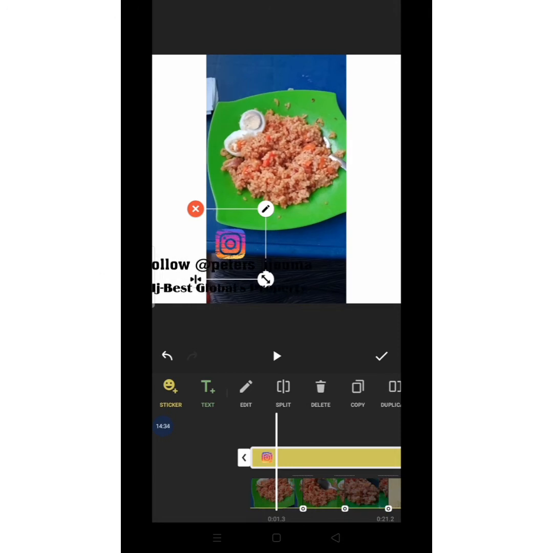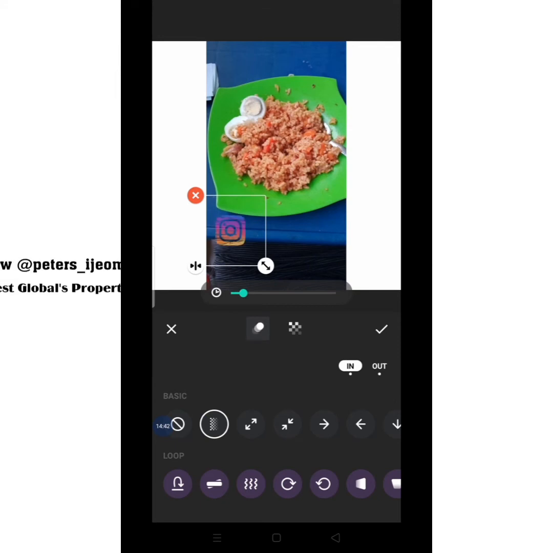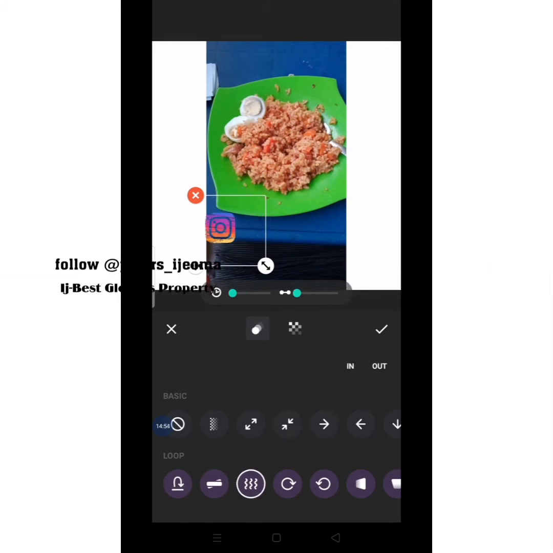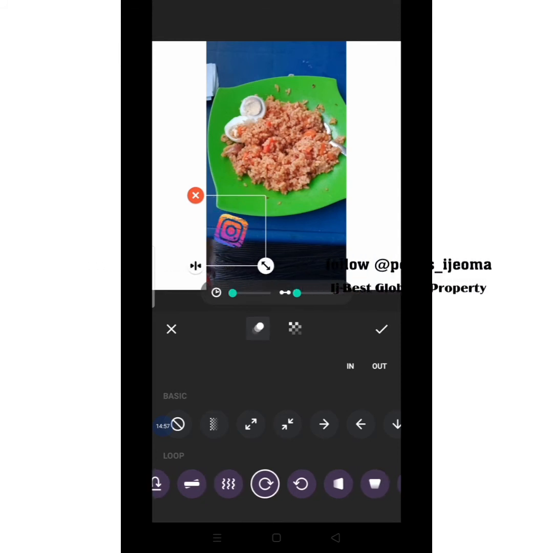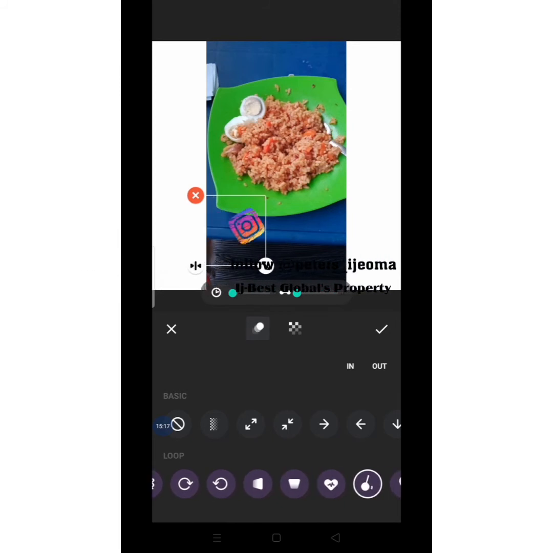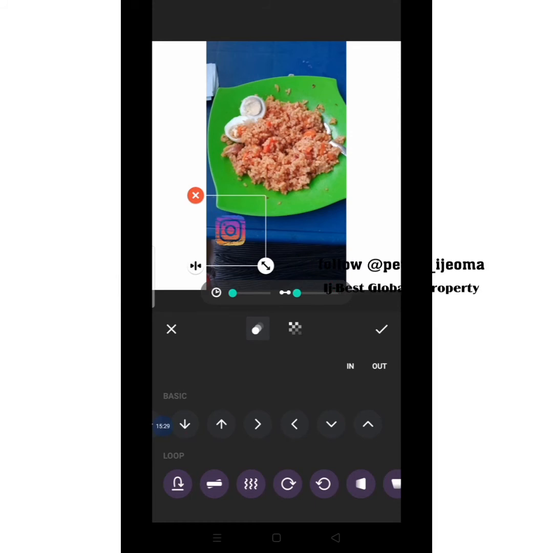So when I click on it, this is the option. I can either choose this, and that's how it's going to come in, or this, that's how it's going to appear. So be careful. Imagine adding this type of thing. You can see that it's going to be distracting. It's not necessary for this, when you know that you're talking about the Instagram logo. So you choose a transition that makes sense, that can help the audience grab their attention and doesn't distract them.